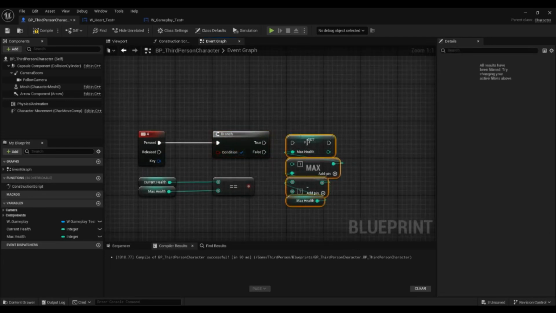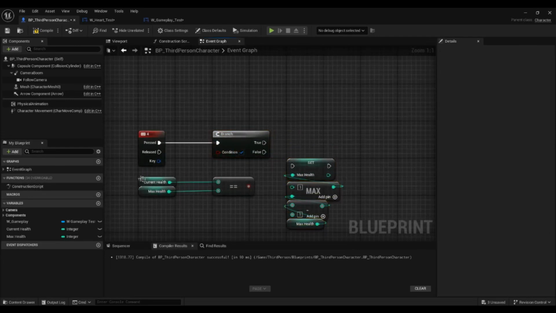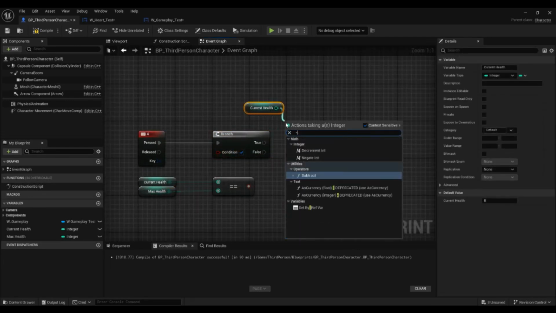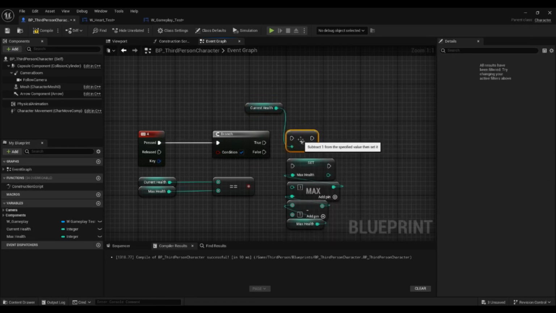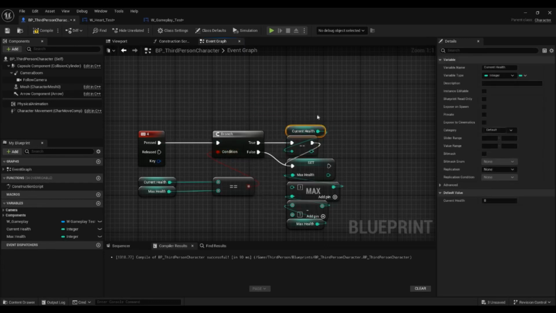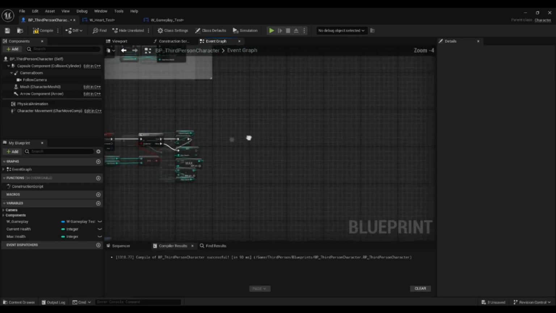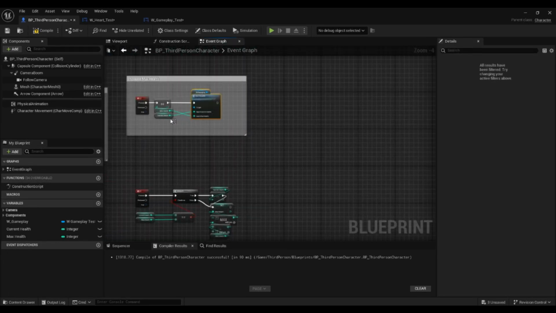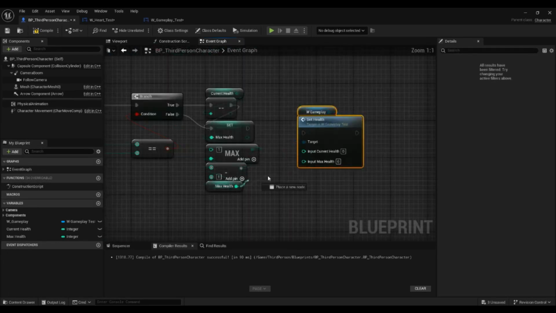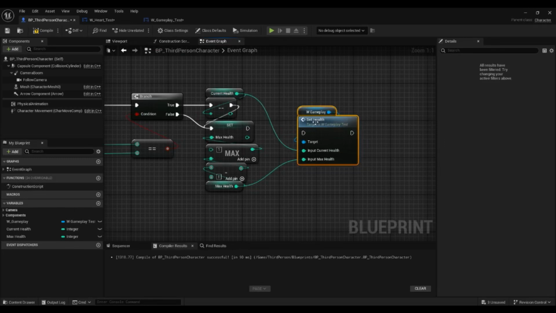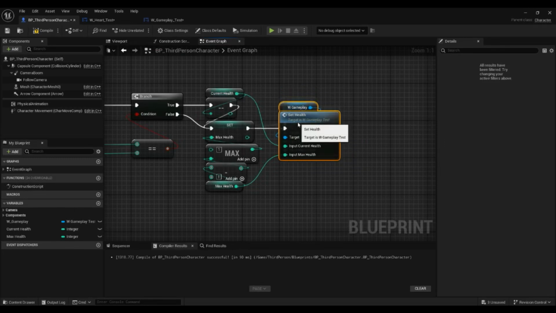And if that is the case, well, we want to subtract from the current health. And then we will still do the same logic that's over here, essentially, because we still want to subtract the max health. And just right after that, what we would do is we will call this max health and current health. This would be over here, and that's it.